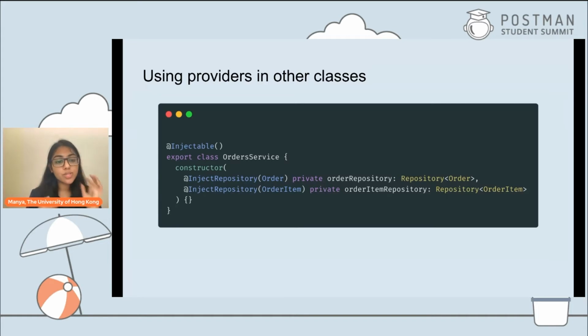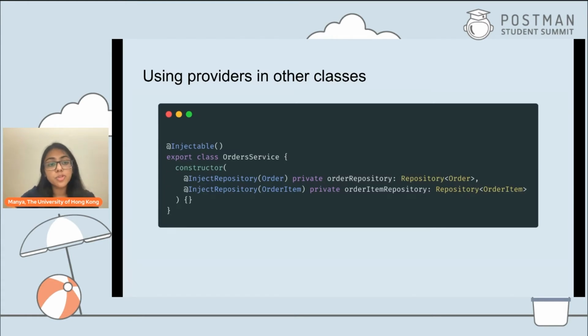But then how do you start using these injections? In this code snippet, you can also see that inside the constructor, we have these 2 parameters called order repository and order item repository. And these are obviously now coming from our database, and we will get into TypeORM a little later. But what this does is that it says that Nest.js needs to give order service these 2 very specific dependencies. So that is how it fills it up, and it gets you everything that your code needs.